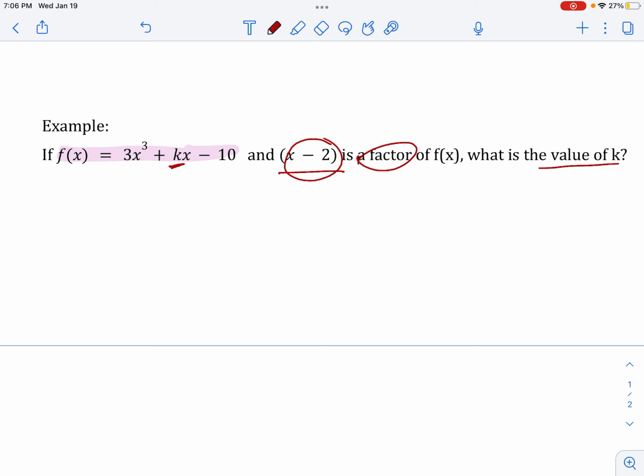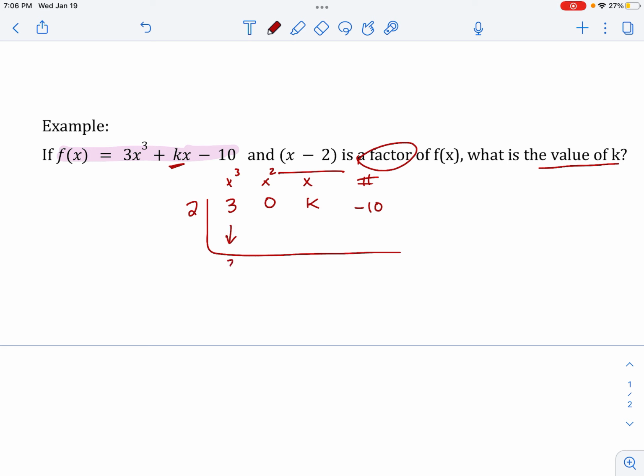If x minus 2 is my factor, that means I want to divide by 2. So I'm going to set up my division. I have 3, 0, k, and -10. So notice how I put k in the spot of one of my synthetic divisors. That's because k is the number in front of x, which is exactly what I want here. I want my numbers in front of those values. So I covered my x cubed, x squared, x, and my number, which is all I need. So I'm ready to start solving, right?